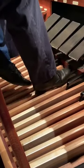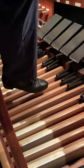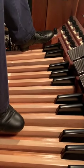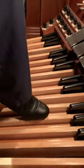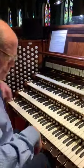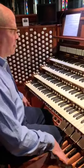But I'll play some of this for you. Lots of dead ones. So far, everything I played is dead. That one is the one that's bent. So it still functions, but it needs to be rebuilt. But so many dead ones, they're unusable. But that's really the pedal division. So we rely on these couplers to take stops from the manuals and put them in the pedal so that we can get more sound down in the pedal.